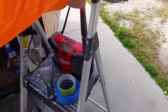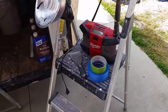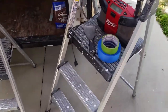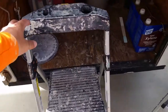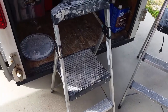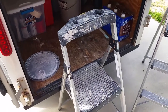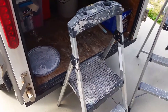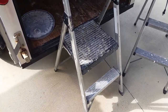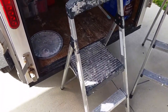The taller one is perfect for cutting if you're under six feet tall — if you're around five foot nine you can cut nine-foot ceilings standing on the top. The shorter one I use all the time when doing inside closets with eight-foot walls, perfect for getting in tight areas like closets, pantries, and kitchens.